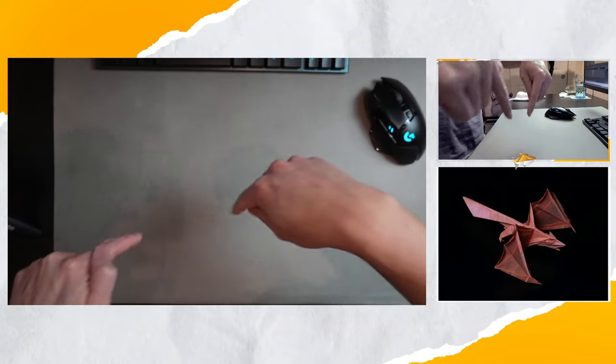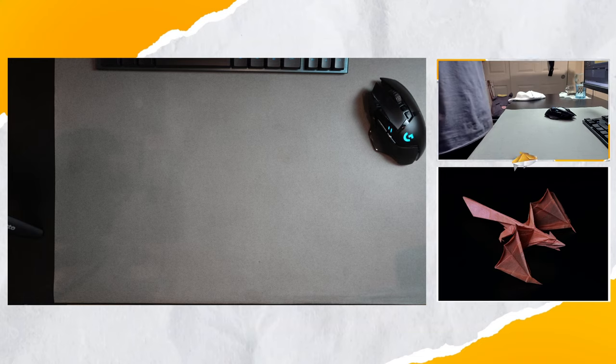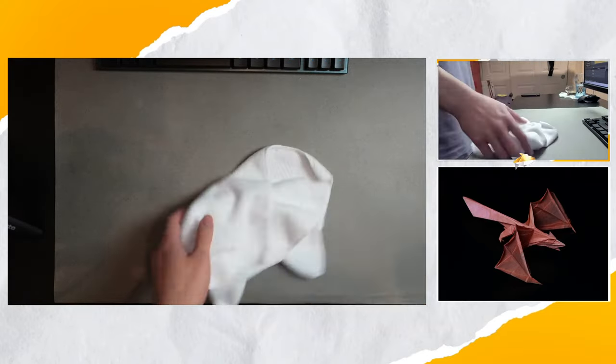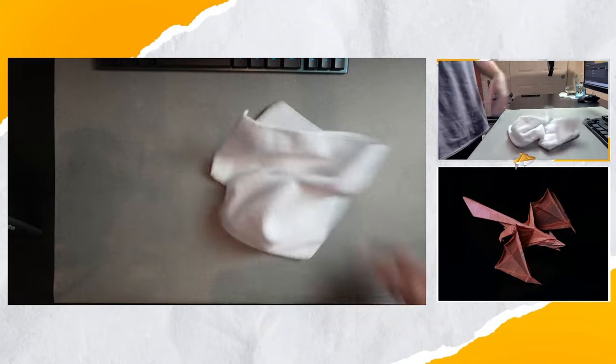What are we folding? So we're folding that today, but we're wet folding a big one. So let's put this to the side because it's gonna get in our way. Wet folding, we're gonna be using this towel as our application method, and you'll see. If you've never seen something wet folded like this before, this is kind of how it's done, or one of the ways it can be done.